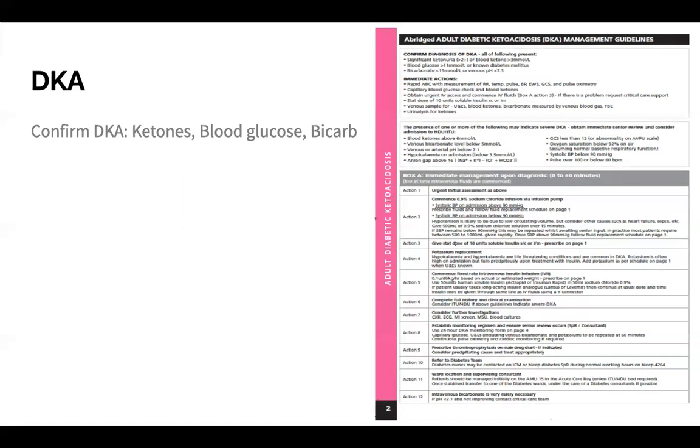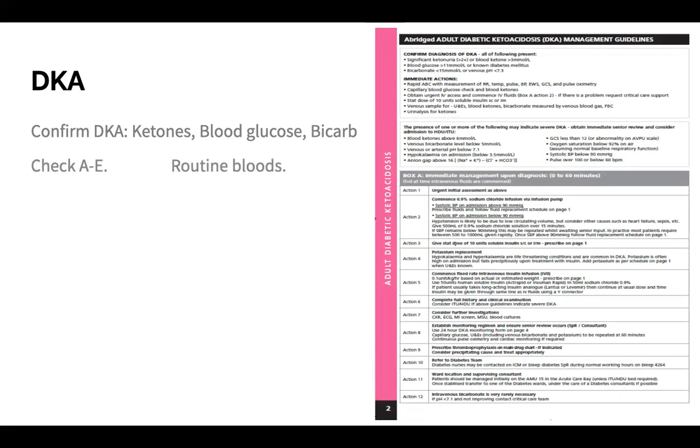Next, blood sugar. If a patient's known to be diabetic, the blood sugar can be normal, so don't be swayed by a normal blood sugar if you're thinking the patient might have DKA. In a patient who's not known to be diabetic, DKA can sometimes be the first presentation of an unwell diabetic patient, and the blood glucose is usually more than 11 in that case. Thirdly, the pH or the bicarbonate. So the pH has to be less than 7.3 or the bicarbonate has to be less than 15.